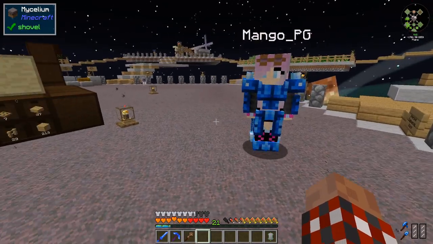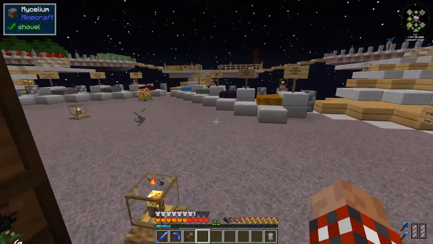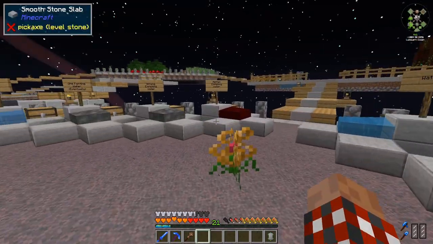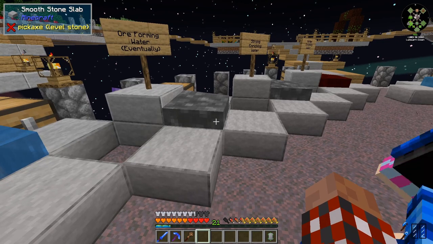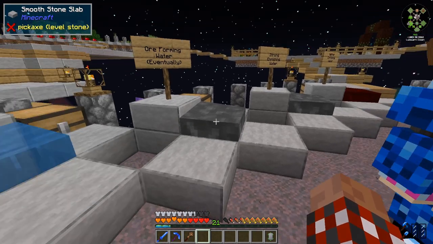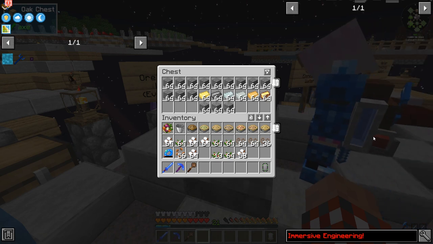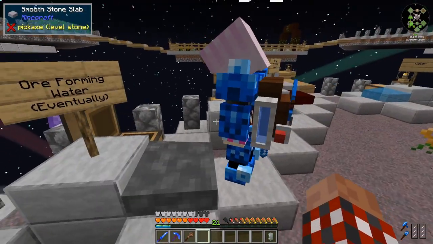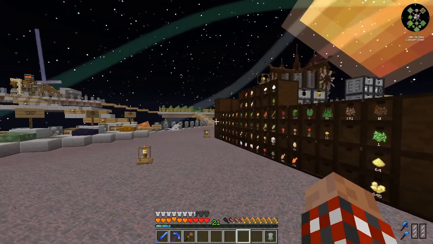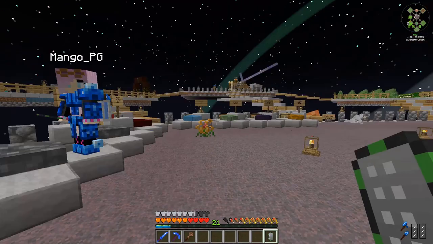So, things that we need to do. I went ahead and prepped because we've got all these different waters over here. I used fluid duplication for this, which is the strong enriching water. But over here in this chest, we've got all the bits and pieces that we need to upgrade that, ignoring the blank ore at the bottom, to the ore forming waters. And I need to dump off all this stuff. There. So now we have room.